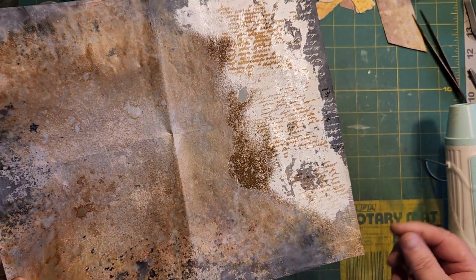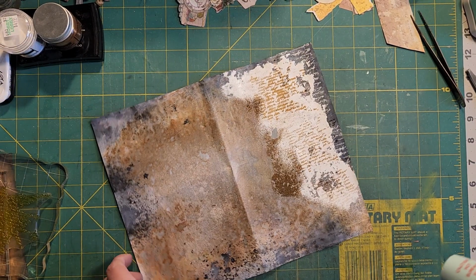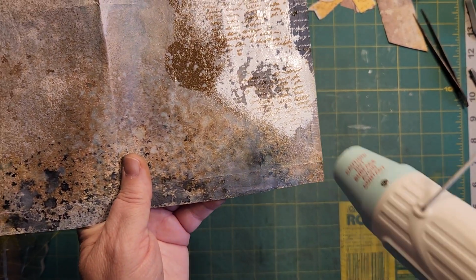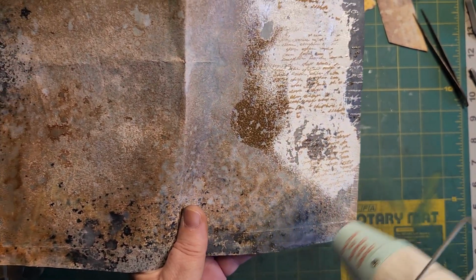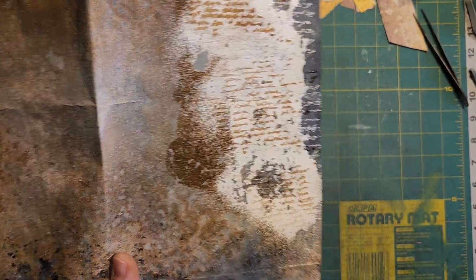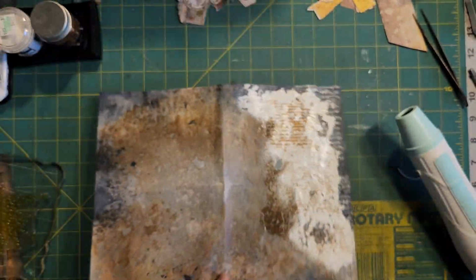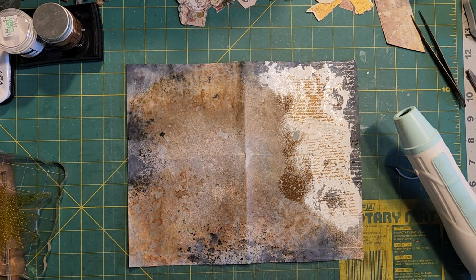Now let's see what we got to work with here. Yep. Oh, I got a little bit down here at the bottom. Let's go ahead and ink that. I can't get a hold of it. There's a little bit of grains down here. I'm going to just go ahead and, oh yeah. It'll add texture to your page, even if you don't see it that well. Can you see it glittering now? I must have got a little bit down there at the bottom. All right, let me clean up a few things and we're going to get to the next part.